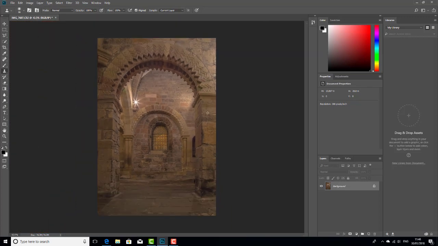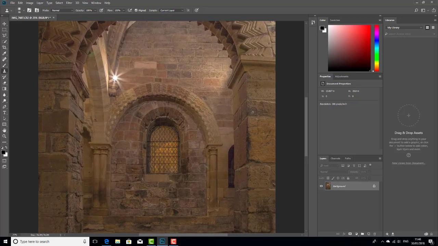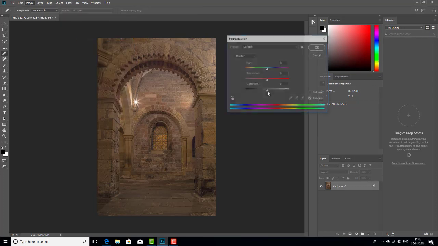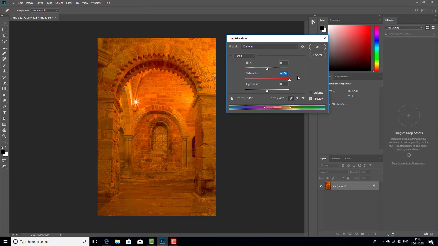Now, okay, finishing touches. I think I'm still happy with the way it's set up after we've done all of the transforms with it. I like the colour. It's mostly yellow. Notice this with sandstone. You'll see this all over Durham and bits of Newcastle. Yellows and reds. There's a lot of reds in there. What I might do is go into the image adjustments, hue saturation, and look at the red channel. Let's go to extremes with it, see? But notice how it's the red bricks that are changing the most. But then everything, there's red in all the sandstone.